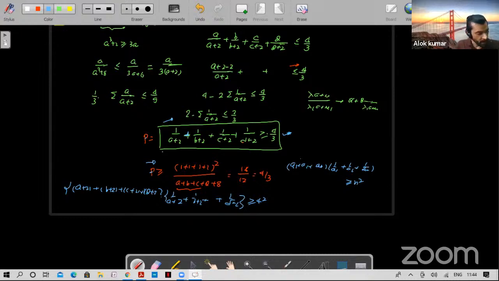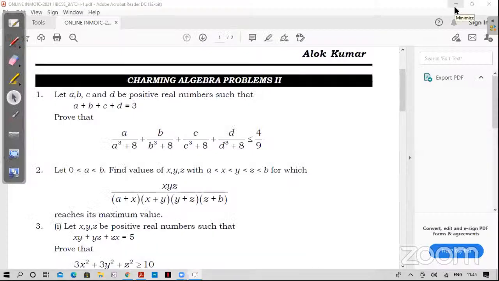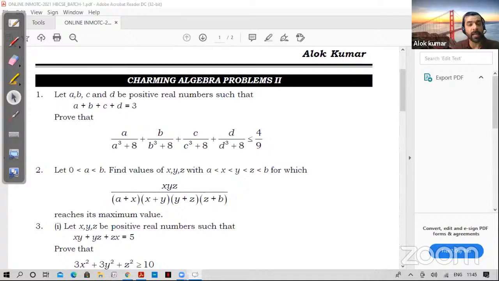Okay, let me go to number 2. I'll first show you, and of course I have to write also. Sir, since these were not homogeneous, should we try for homogenization? No, that's why I say that first don't think of very creative things like a equal to x by y, b equal to y by z, or first of all homogenize, make a something sounding cube. Don't do these things. First, always start with non-negativity, then the AM-GM inequality, then Cauchy-Schwarz.